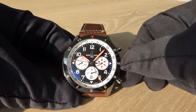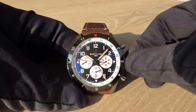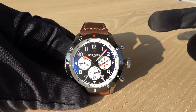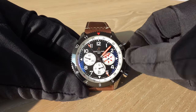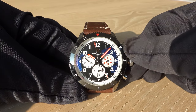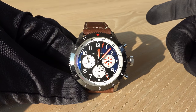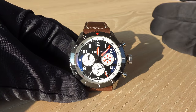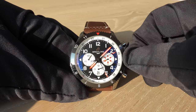You can't change. Yeah, you could either pull out the crown in the last position and turn around. You would get crazy. But what you do actually is you get it in the position of readjusting your zone time. And once you start turning, you will see 10 p.m., 11 p.m. You saw instantaneously when you get to 12 o'clock. And of course, it will also go back, but not instantaneously.